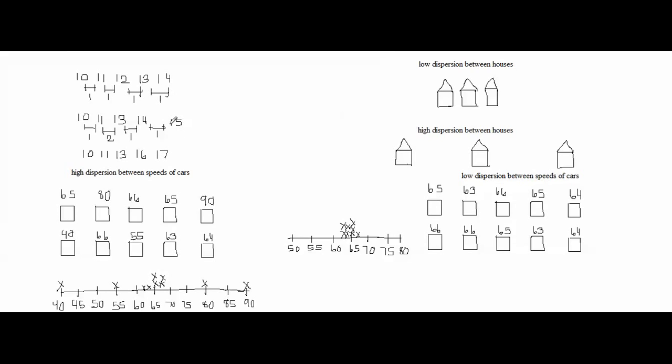Now if we wanted to measure the dispersion, we would want to calculate some value that could actually show that this set of numbers has the lowest dispersion and this set of numbers has the highest dispersion, and that this list has a dispersion in between, or you could say a medium amount of dispersion, I guess. And we'll talk about how we can actually calculate a value that can do that.